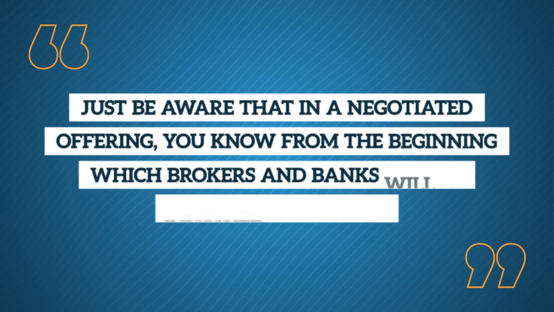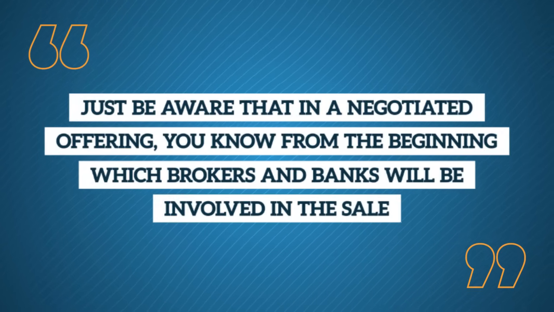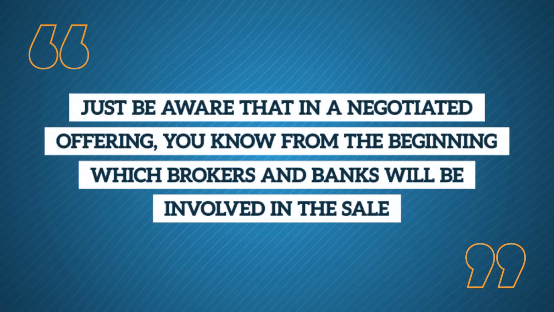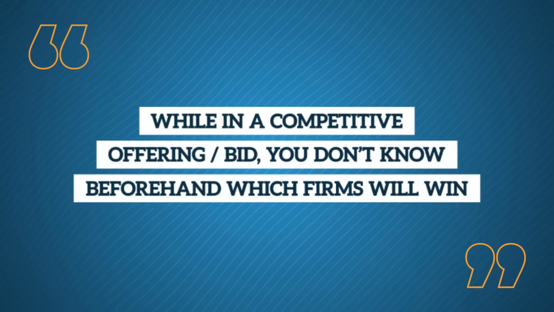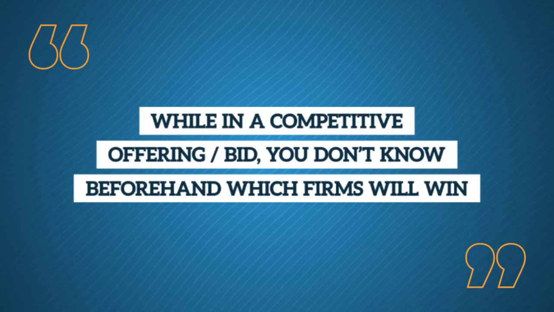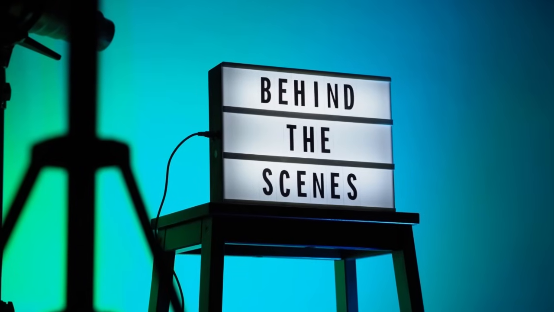Just be aware that in a negotiated offering, you know from the beginning which brokers and banks will be involved in the sale, for example, whether Fidelity is in or not. While in a competitive offering or bid, you don't know beforehand which firms will win. But in both cases, the final terms of the muni new issue will only be fixed and known once the negotiations have been concluded in a negotiated offering or the best bid has been awarded in a competitive offering. What happens behind the scenes is a bit different depending on whether the offering is negotiated or competitive, but that's beyond the scope of this video.